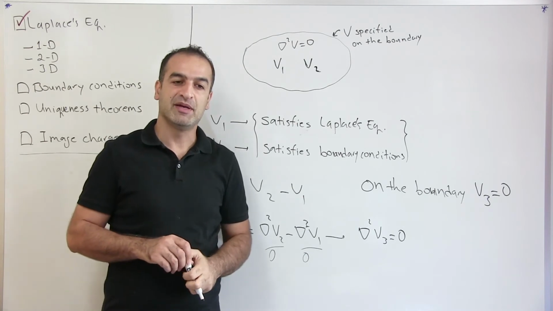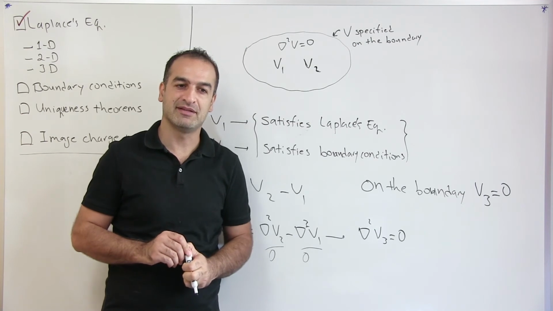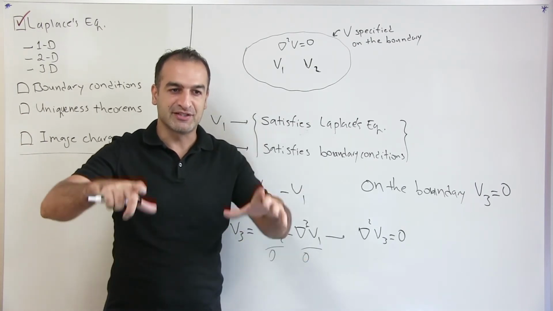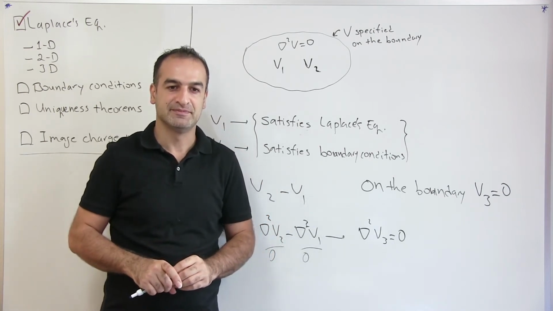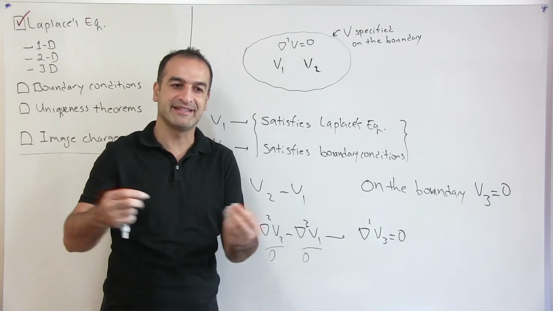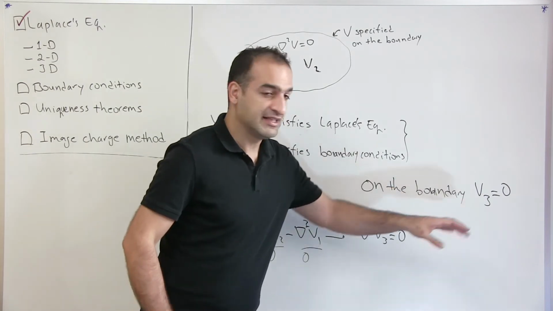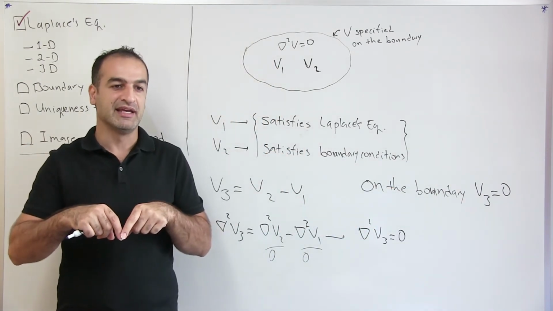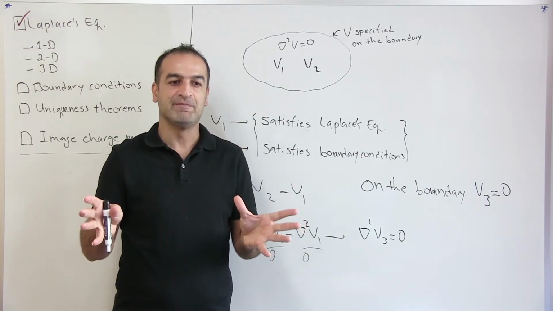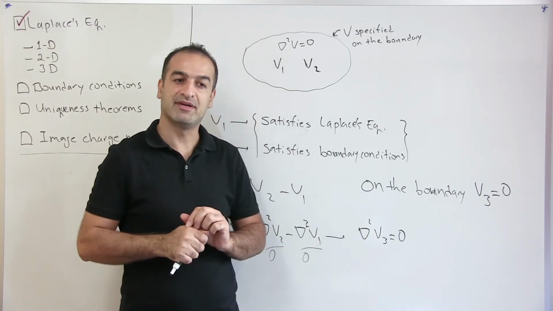Do you remember the example I had? I said for the two-dimensional case, the solution of Laplace's equation is, in fact, like a rubber membrane stretched on a boundary. And I said the solution of Laplace's equation is the most simple featureless function that connects the boundary. Now think of V3. V3 is zero on the boundary. It has no maximum or minimum on the boundary, it is flat zero. And V3 follows Laplace's equation as well.